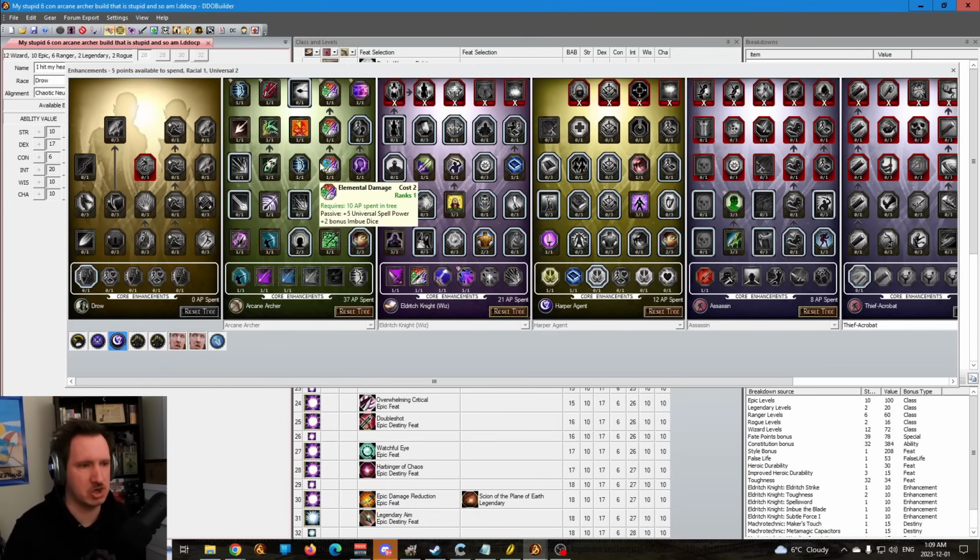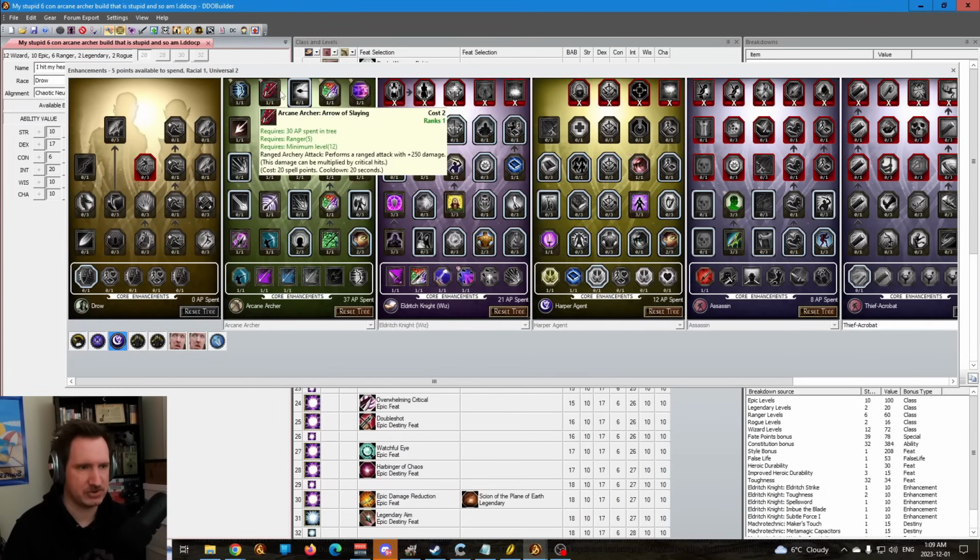I'll have Manyshot. It should be pretty okay, gaining more damage as I go up. And then Eldritch Knight will also kick in, giving me even more stats, which is nice on top of that. And that's basically it. Eldritch Knight for defense and imbue dice, Arcane Archer for even more imbue dice and other stuff, as well as Arrow of Slaying.